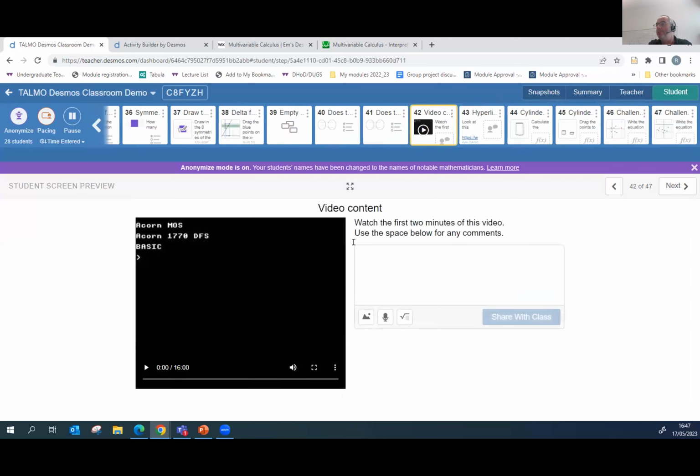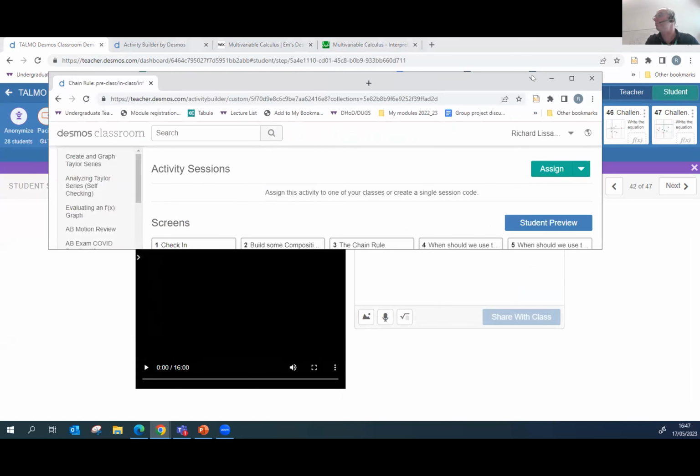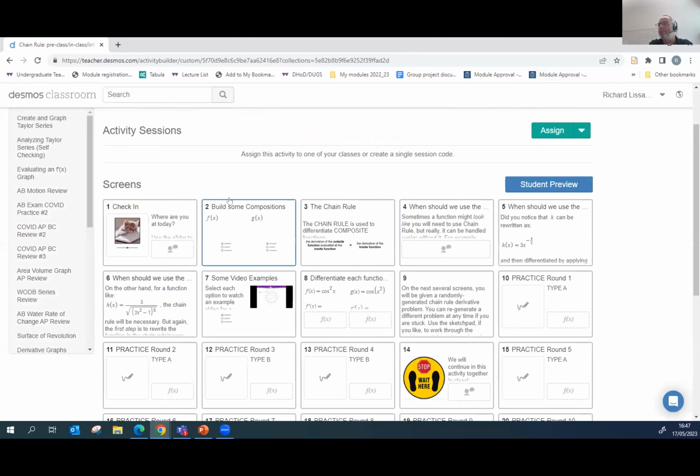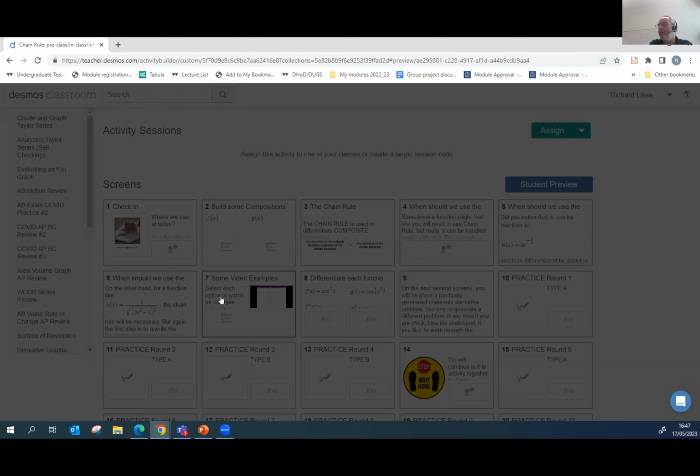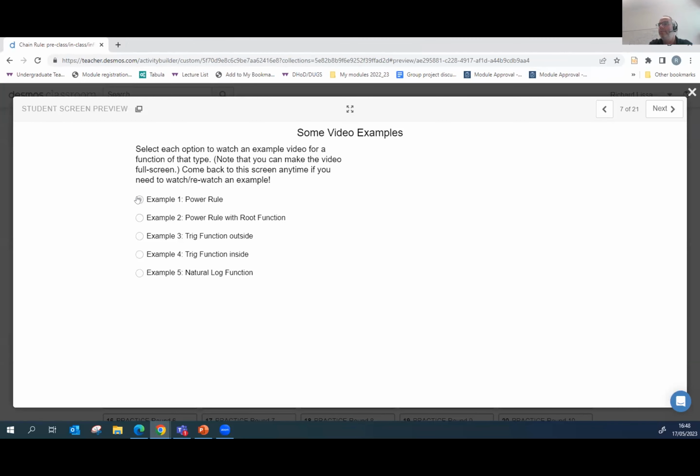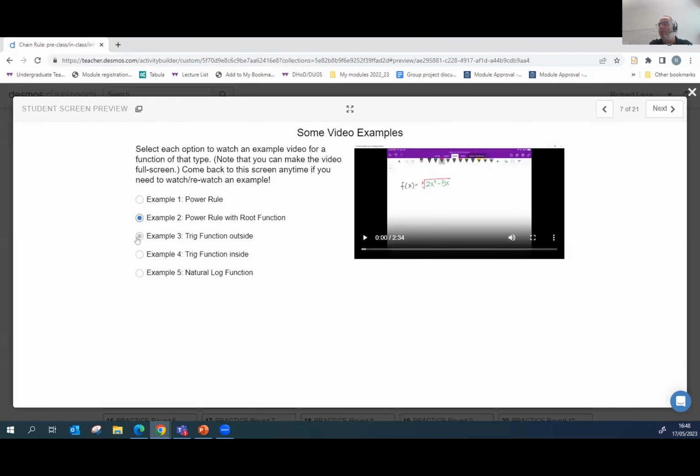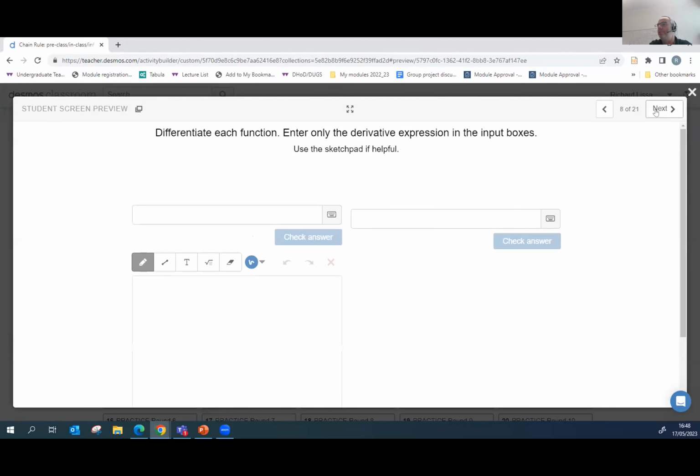You can put video content in, so you could ask the students to watch a video. I found a really nice activity somewhere where this was obviously set up for some students to work through in their own time, I think. And you can see there's a slide here where they've been given various videos to watch, so they can click through and it'll switch the video in and out, and then afterwards they're answering questions about what they've just seen in that video.